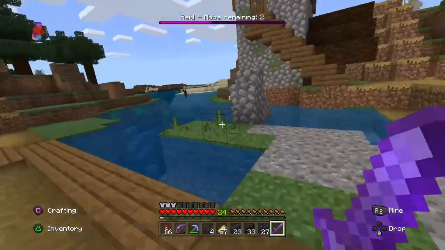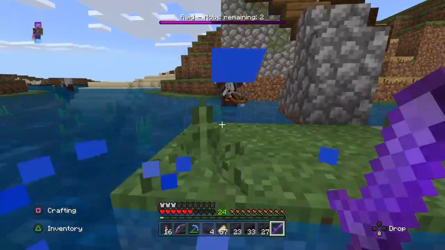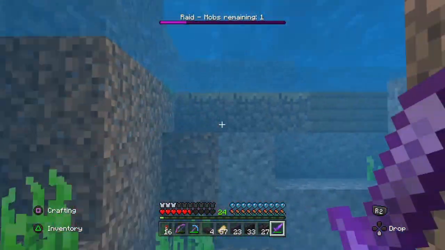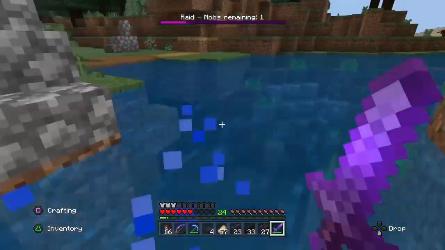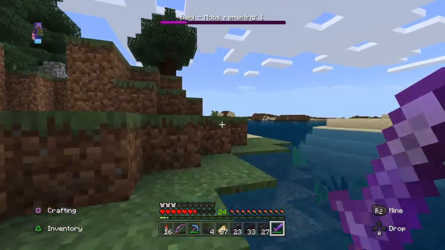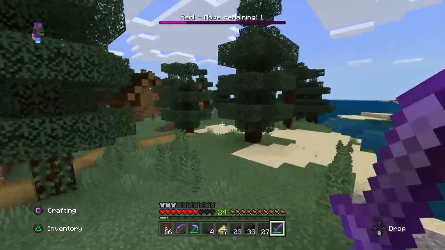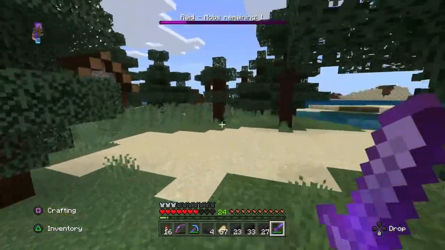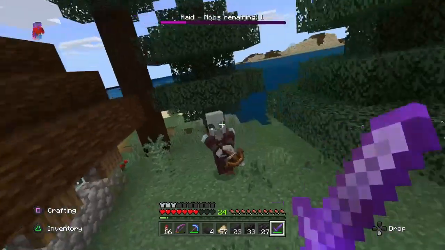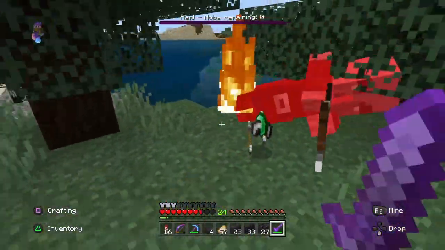Give me your emeralds. No. No. No. Hey. Ha, got you from behind. Or under, rather. Okay. The last dude is running around here. Hey, where do you think you're going? Hey, what are you doing? No. No. You go after me. Leave these poor villagers alone.